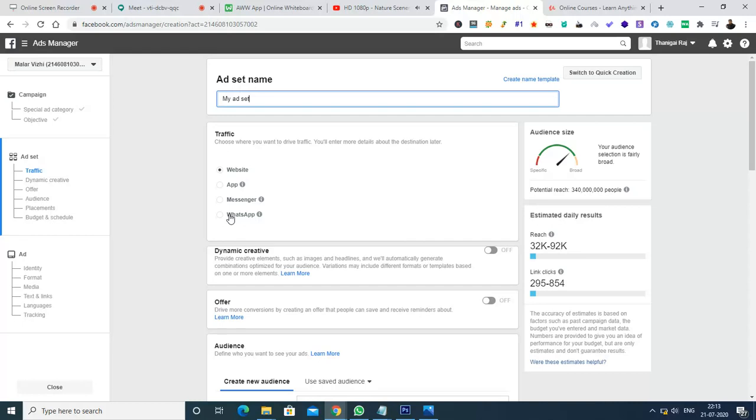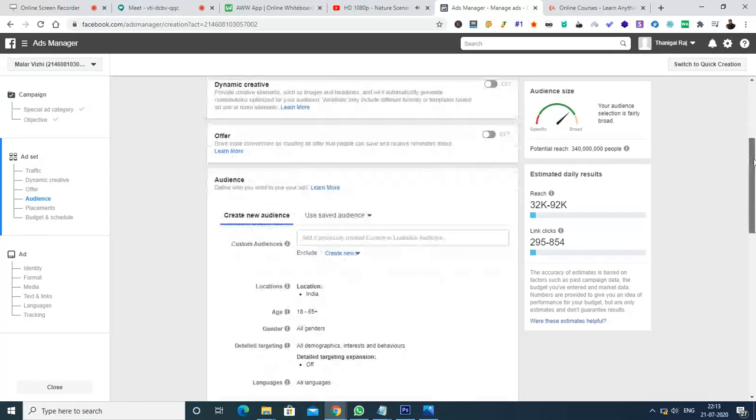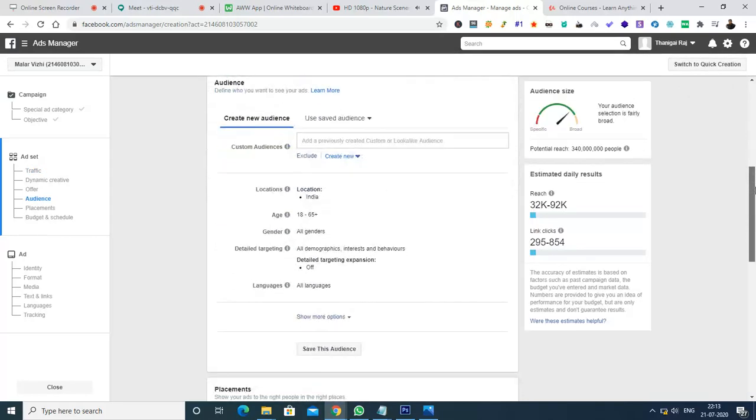And right now for study purposes, what we are going to do is choose the option website. Okay, so we are going to bring the audience whom we had promoted to the website part, the website that we are going to run, or the website that we already have. So after choosing the objective as website, I'm at the position where I'm going to create the audience segment.